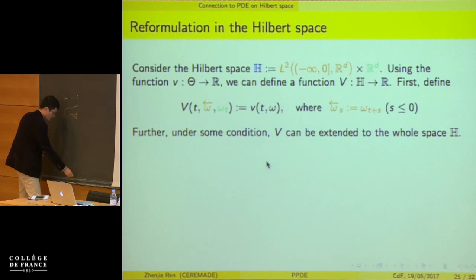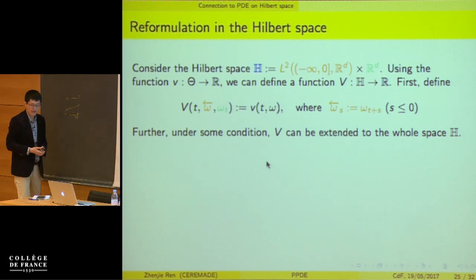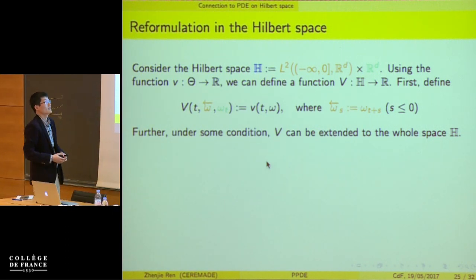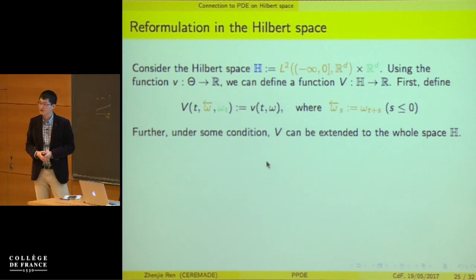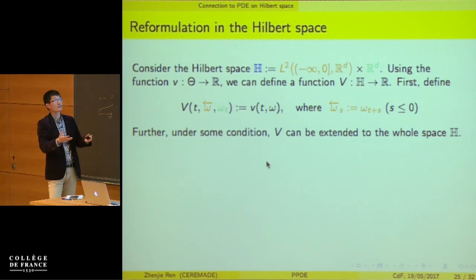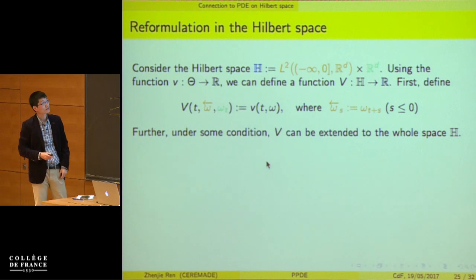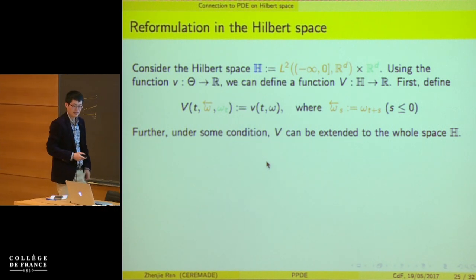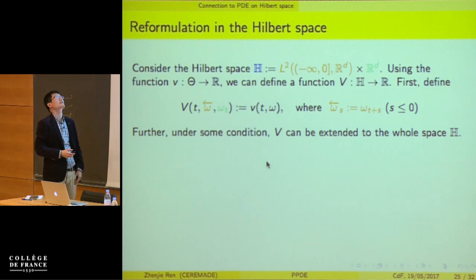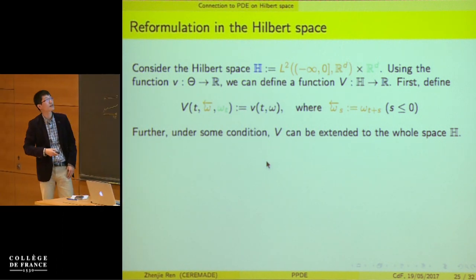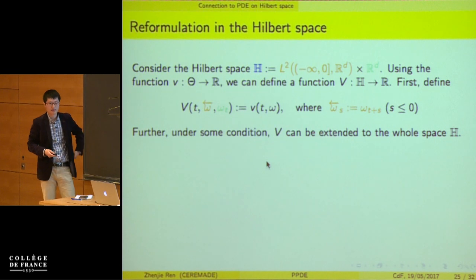In the new coordinates, you set this point as time 0, and you follow the same path in the inverse way. That's the definition of omega backslash. Okay, and the omega backslash is an element in the L2 path space. And that's how we embed the product theta in, we project the path space into the Hilbert space and define the corresponding capital V.